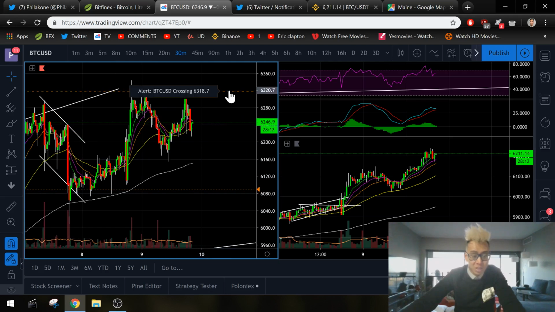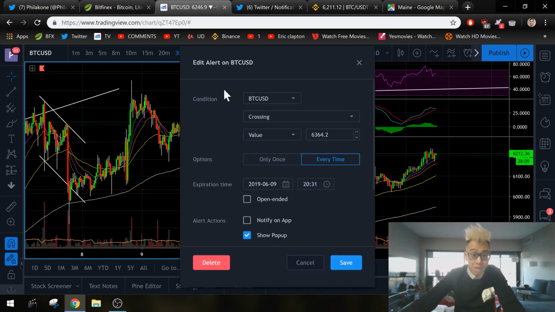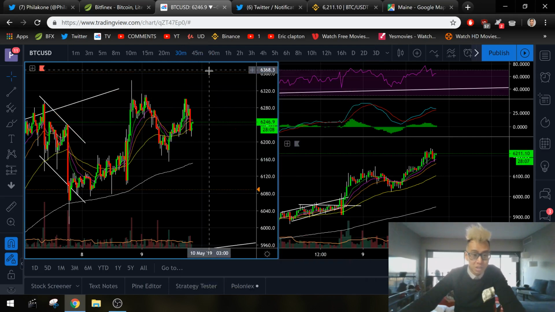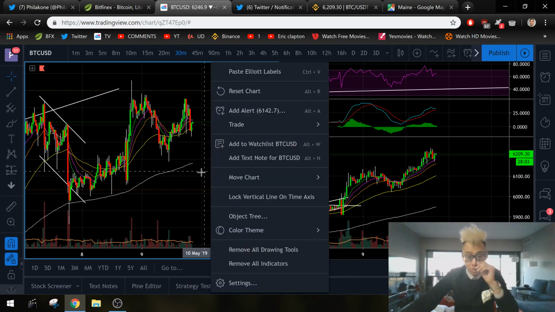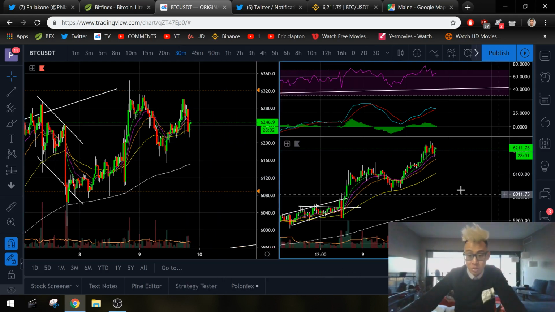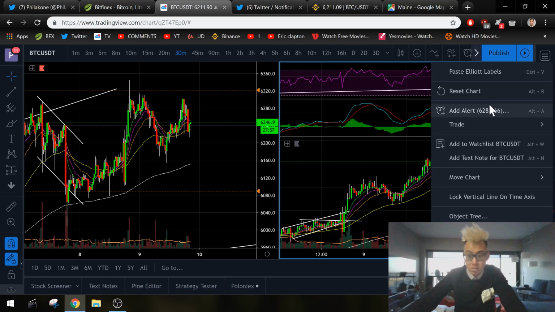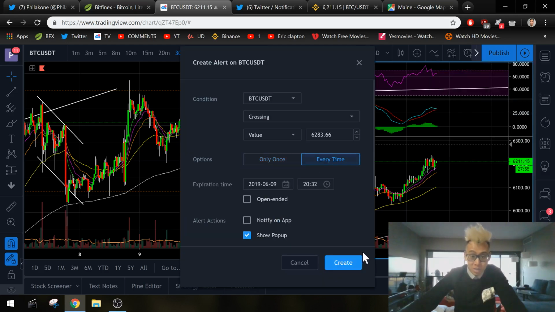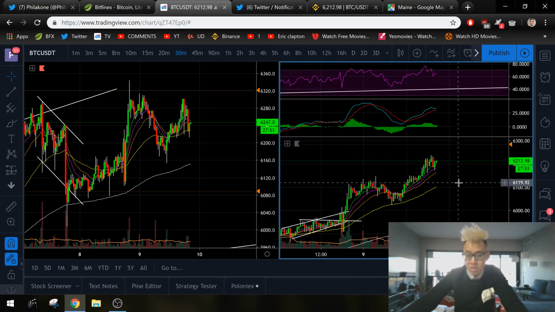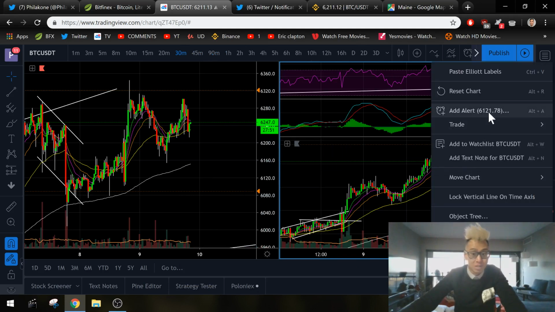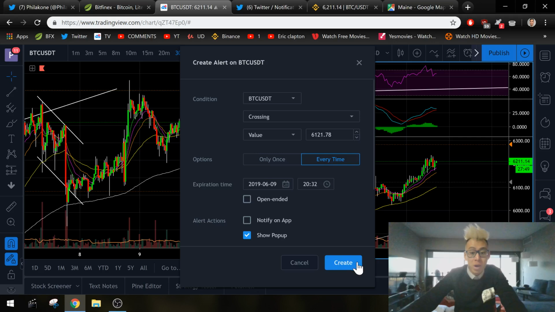You guys see this line right here? Now that it's there, you can actually drag it up and down, okay? And then you just click on save on it every time. And you can adjust it to however you want. So it's important to do this because you're going to be notified very loud when you actually hear it, right? So how are you going to catch these trades if you're not going to set up any of these notifications? It just doesn't make sense. So you have to make sure that you're aware.